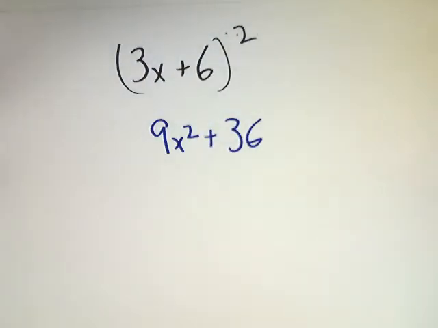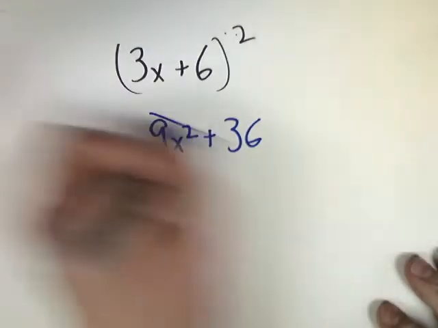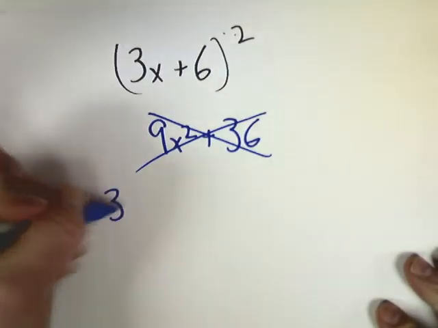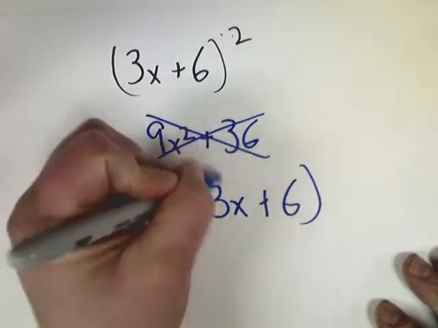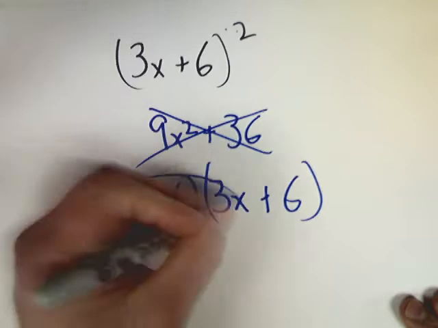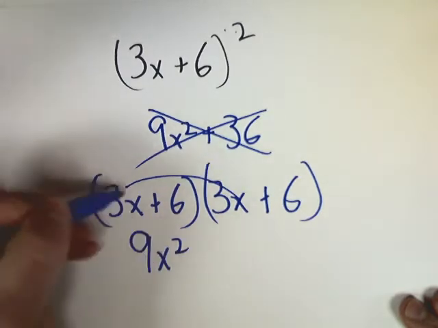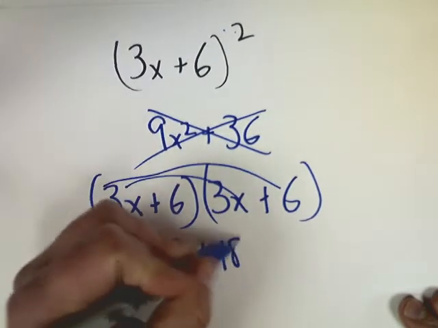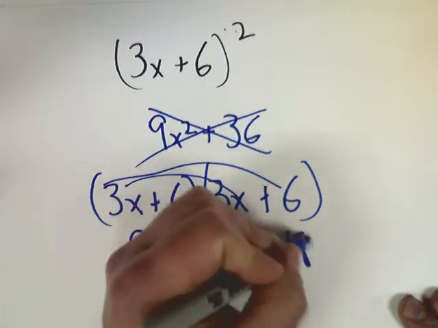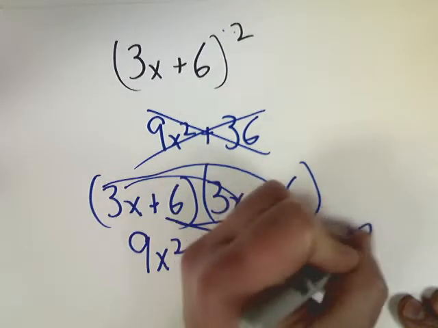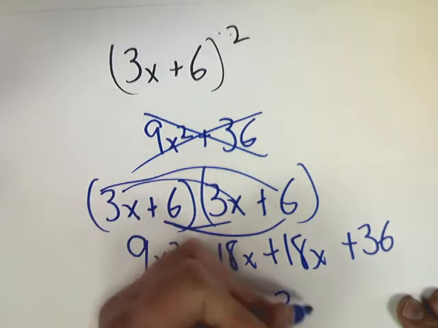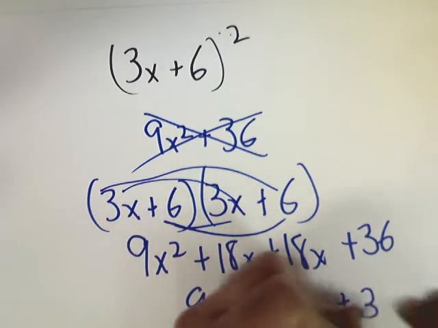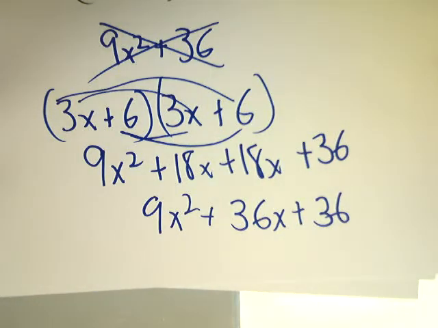And you're like, I'm done. And they were like, that's not even right. So you had to realize that it really meant this. And then you had to do this times this and get 9x squared plus 18x plus 18x plus 36. And it came out to give you something along the lines of this. Those are the good old days.